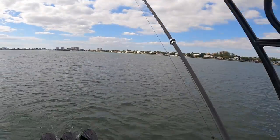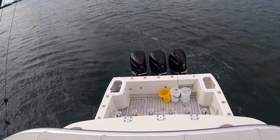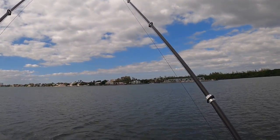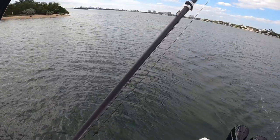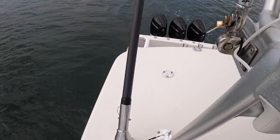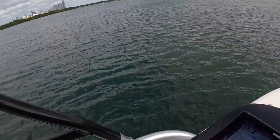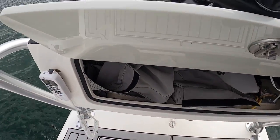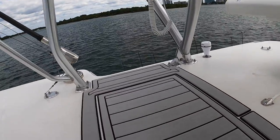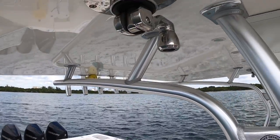Here's our view at the cockpit from the top. You'll notice our outriggers — they are 22-foot Gemlux carbon fiber poles, really nice, stiff, and long. The bases are heavy duty and out of this world. The digital antennas are black, and the black finish is to reduce glare when the sun is hitting. The housing also stores all the electronic components for your top.